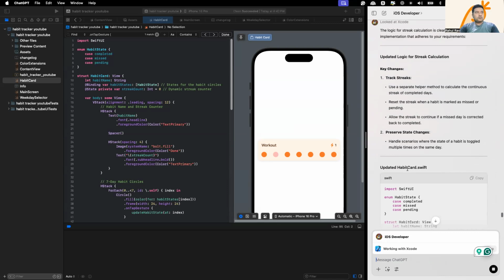I'm just trying to read what it is. Reading: use a separate helper method to calculate continuous streak of completed days.